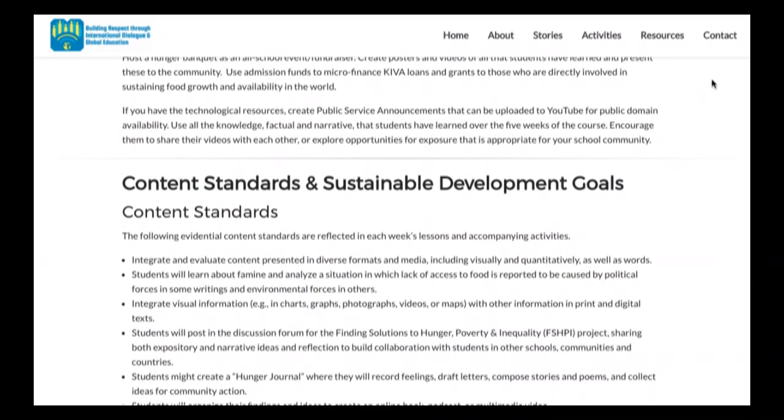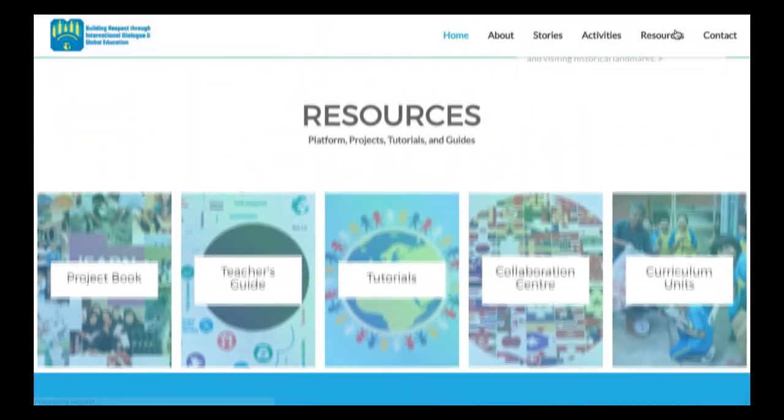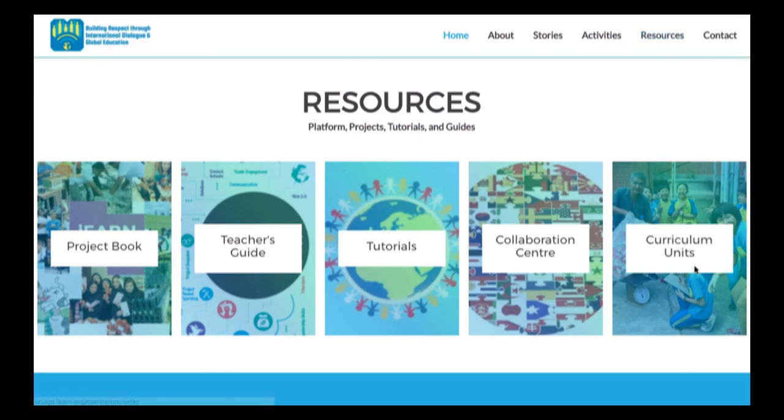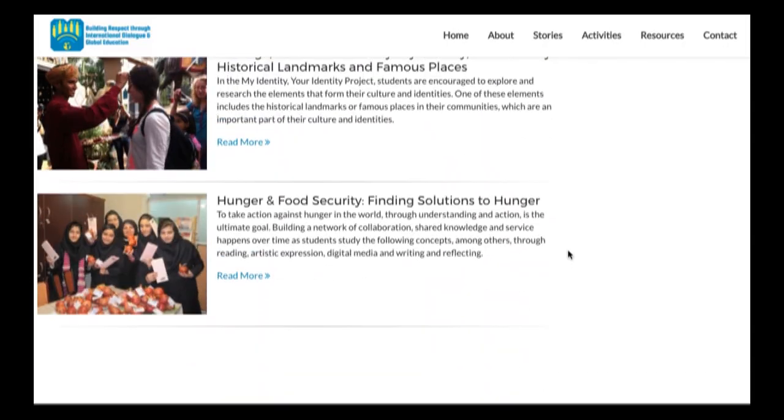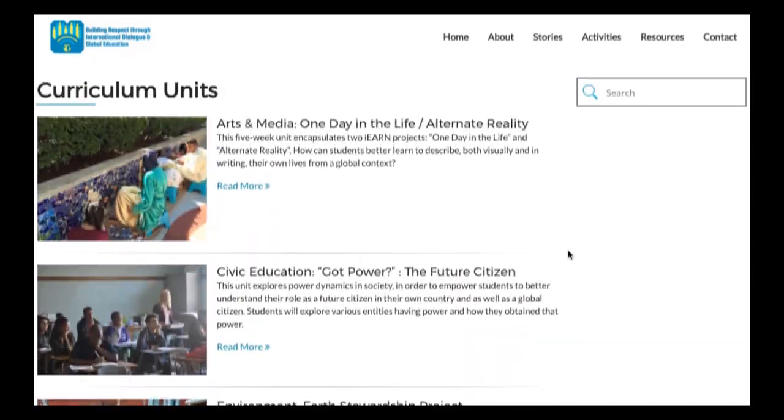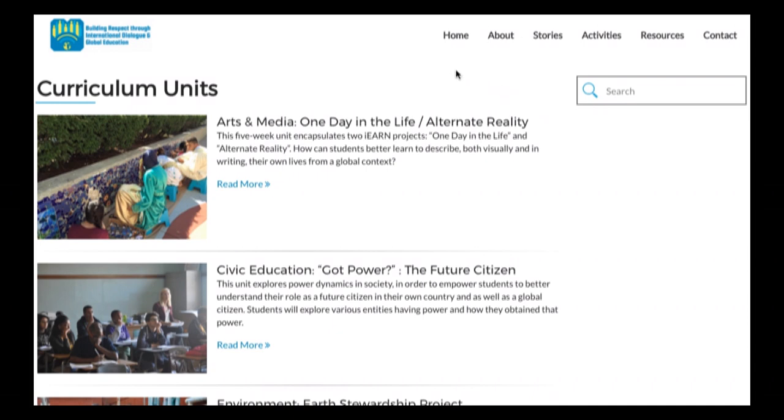Again, to access these 5 Bridge projects, you can go to Resources, Curriculum Units, and you'll be able to find links to explore each of those 5 Bridge projects. These 5 Bridge projects were designed specifically for this program to provide teachers with a supported, successful experience as their first project practicum. These units were developed by expert IRON educators, some of which you will hear from shortly.